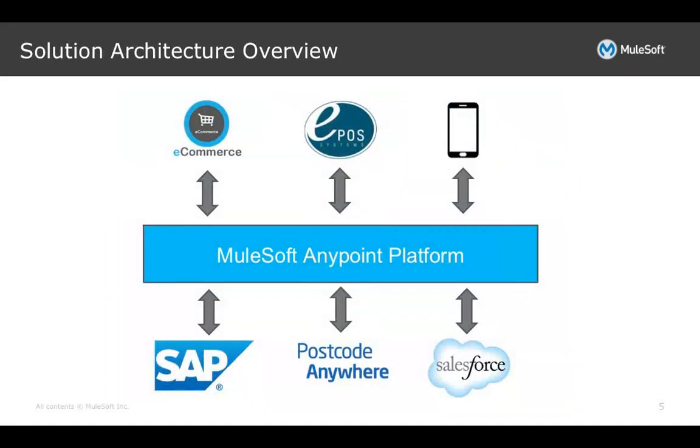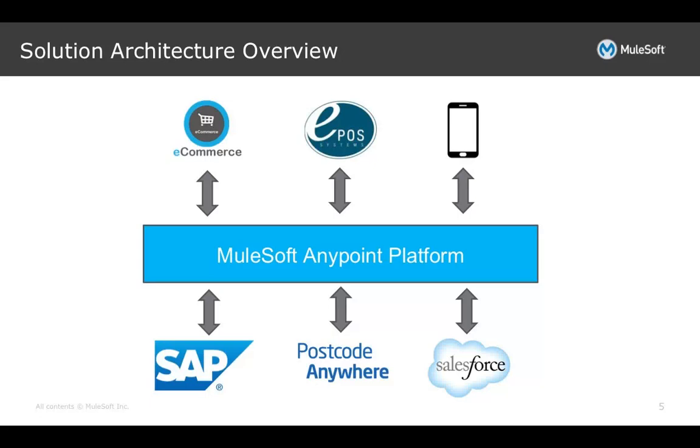Now, the solution architecture that we have proposed here is using MuleSoft Anypoint platform at the center of the company to allow integration for all the enterprise systems and all the applications. First of all, they are planning to migrate from their legacy CRM system to Salesforce. They're also migrating from their legacy ERP system to SAP.